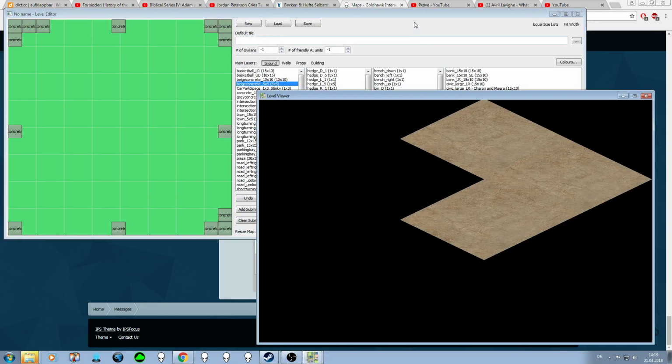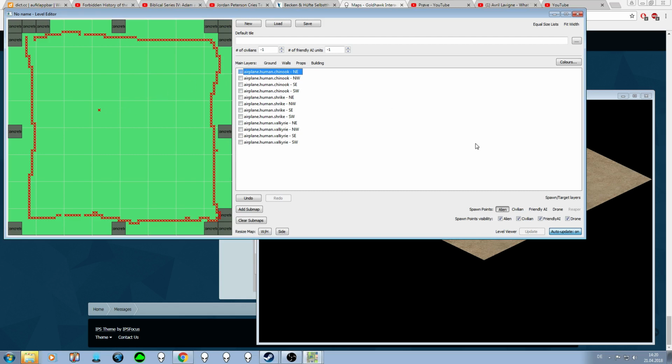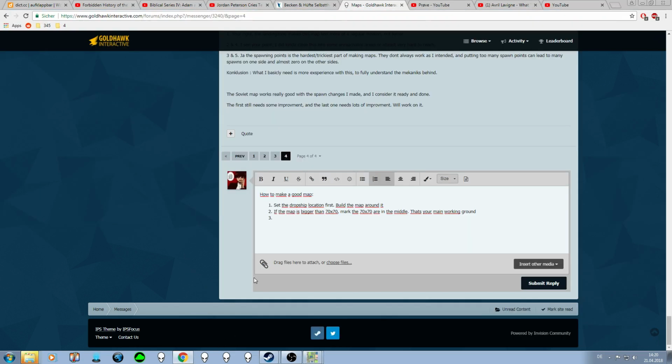And the next thing would actually be, now we can put down the alien spawn points. See, we go like this, and then we can actually put down the Chinook in the middle. This was for instance one thing with one dropship in the middle, but we want to have more variety.